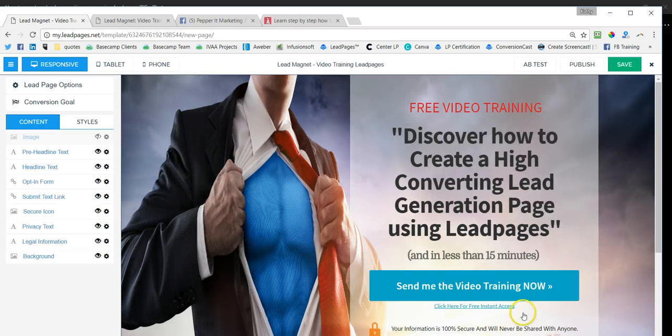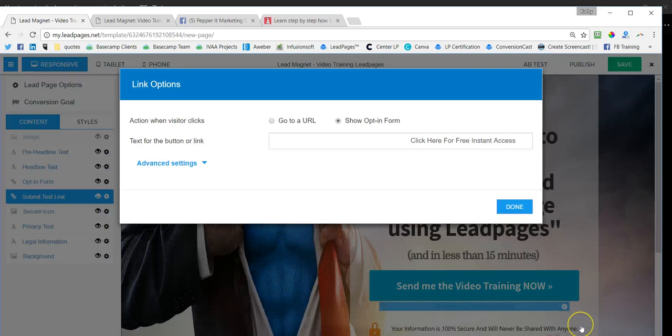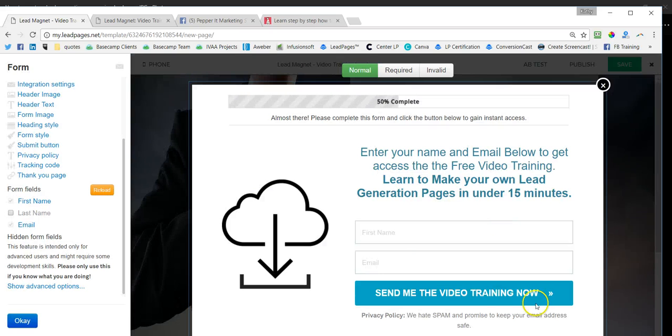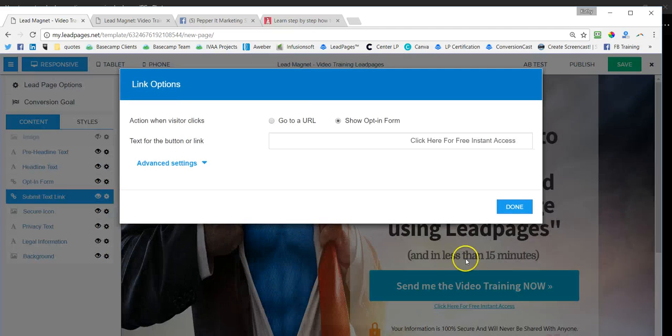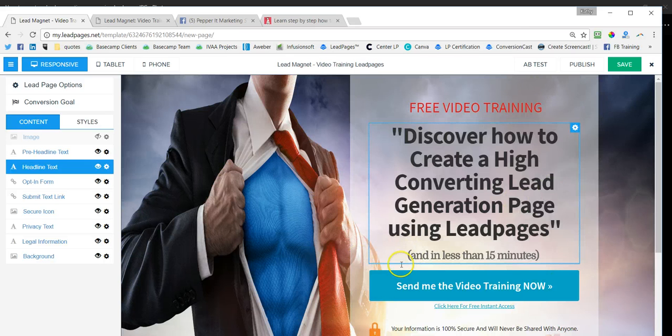I will typically leave that link for sign up underneath it to look the same as what they set up. And if you check this, I always go in and double check this to make sure that the opt-in form is showing as the same one that we just made. It's just a double check I like to do to make sure that it did in fact get changed. Okay, so those are the pieces that we have set up in here.